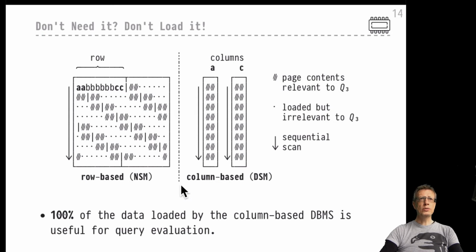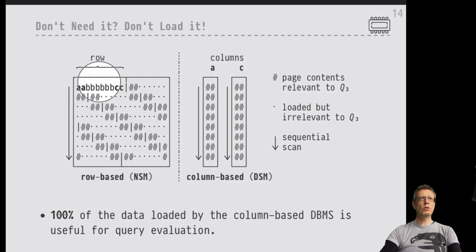On the left of this dashed line, you see the PostgreSQL situation. So one page of PostgreSQL information in abstracted form. This would be one 8 kilobyte block organized in the row-based fashion that is so typical for PostgreSQL. So PostgreSQL is following the n-ary storage model. Rows are being held together in contiguous memory. So one particular row would be this row, and it would be one row of our ternary table.